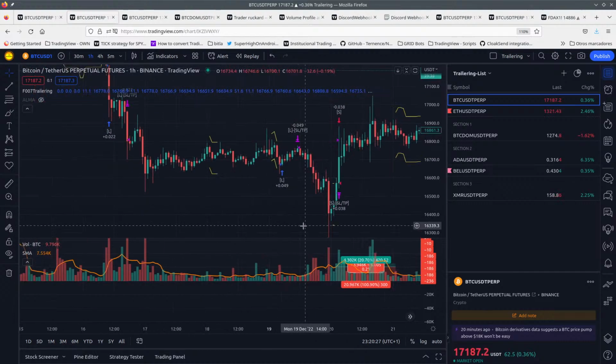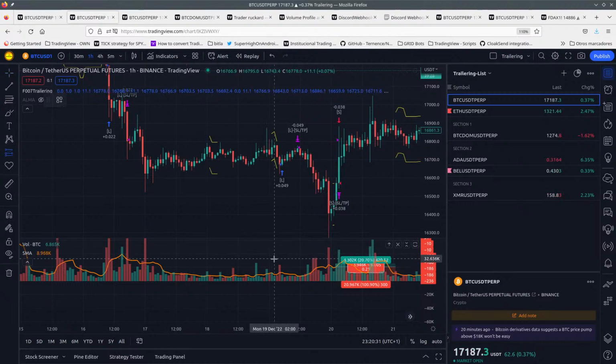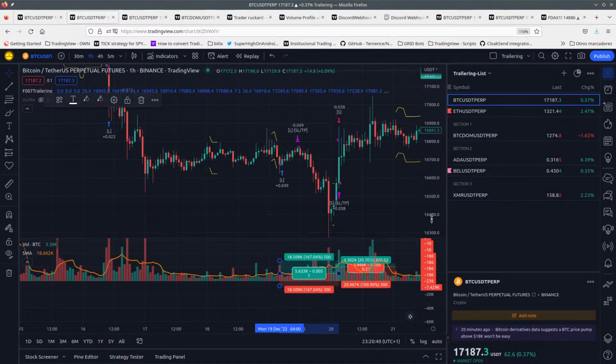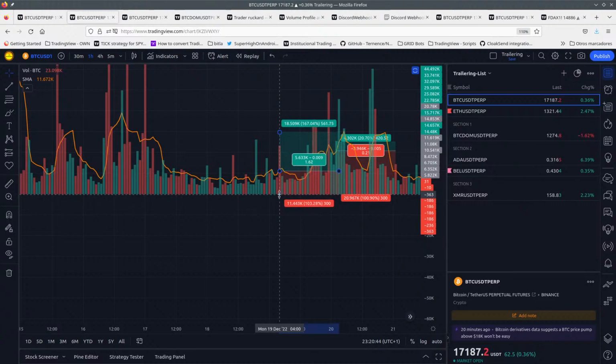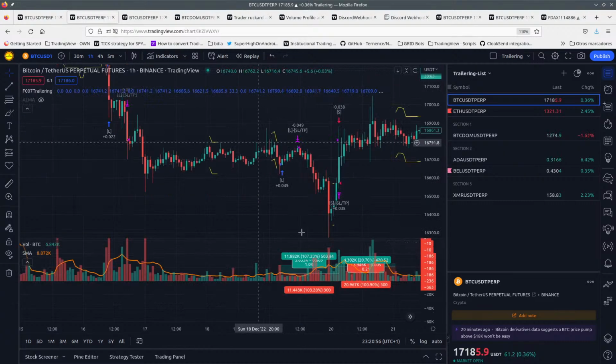Let's see one more here. Let's see what happens with one more here. So it's here. Let's see what we have here. 107. Okay, finally, I am in the right candle.